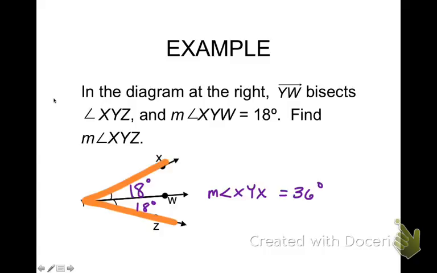If they threw algebra into the mix instead, so for example, just watch, this was x plus 2 degrees and this was 3x minus 4 degrees, what would you have to do? Would you add those angles? If it's a bisector, we wouldn't add them, we would set them equal together, solve for x, and then plug it back in, right? All right.